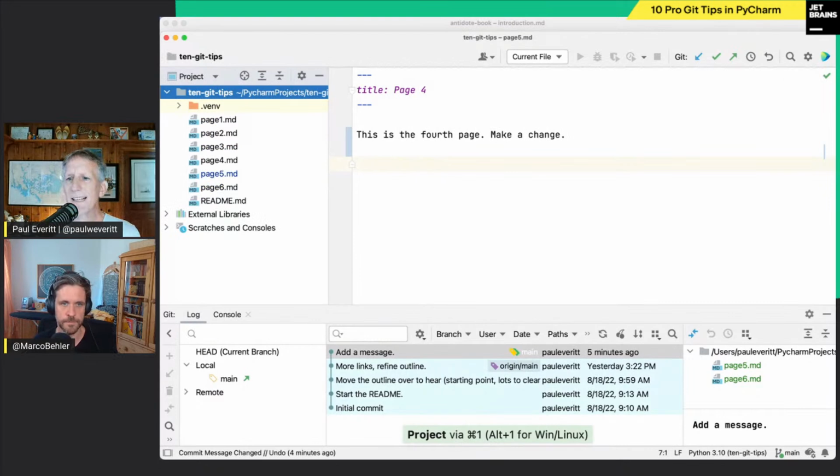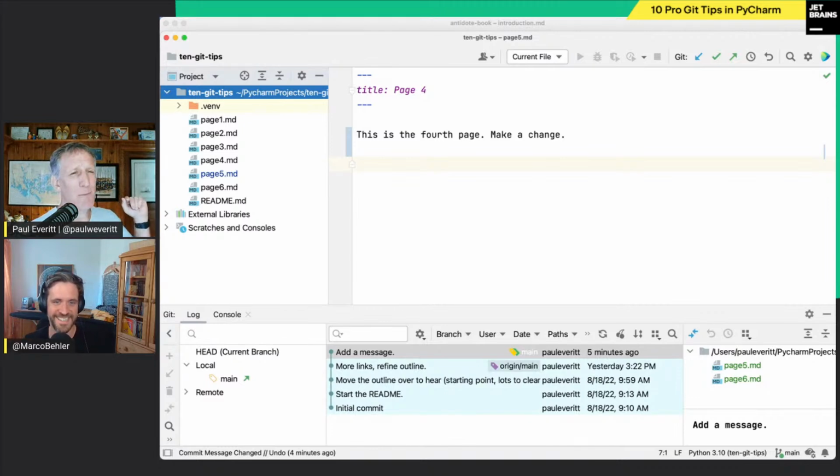Okay, on to the next one, which is undo last commit. I picked a couple of these because I do them all the time. Maybe you've made some changes, and you click commit, and just as the finger is coming up, you realize, oh no, I left something out. I shouldn't have committed that, and now I'm going to have a messy commit history.